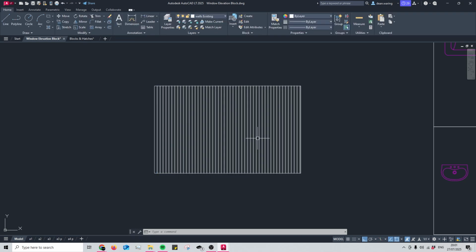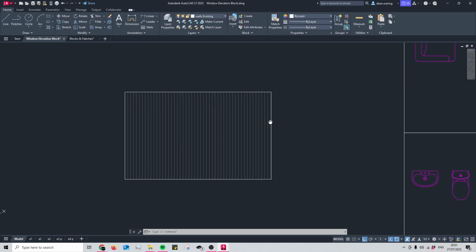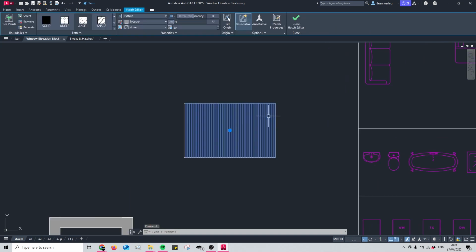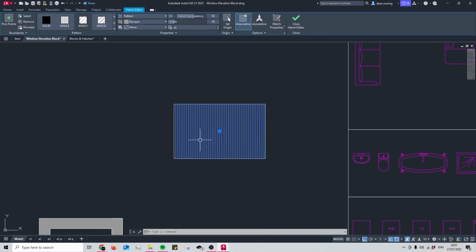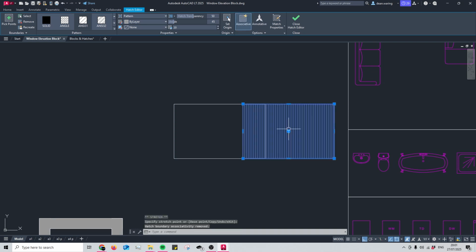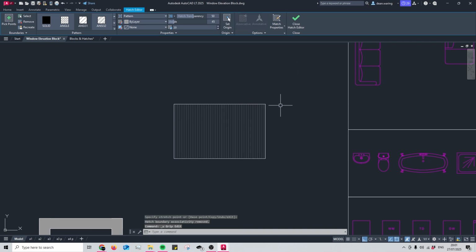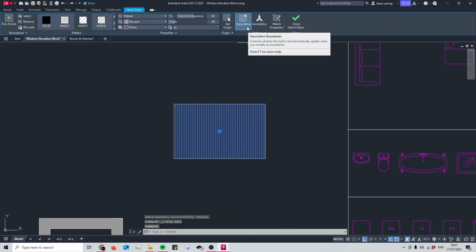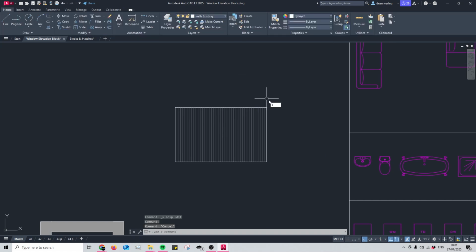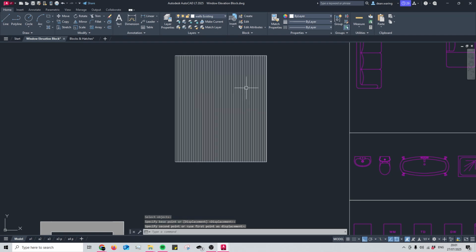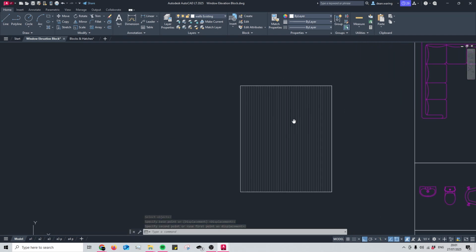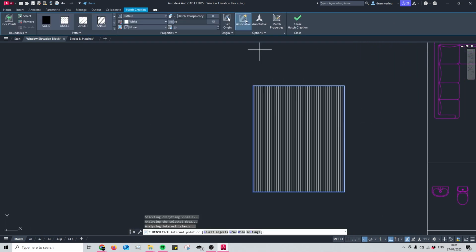The size of the hatch can also be changed at this point in time by using the grips that appear after clicking the hatch. If you find, like this one, that the grips don't show, they would typically be on the edges, not in the center here. There you go, so once I moved it out, now I get the grips. That is because this is currently an associative hatch, which you can see at the top here. And this means that whenever you move the boundaries, the empty space will be filled. You can make a hatch associative by simply toggling this button at the top here.